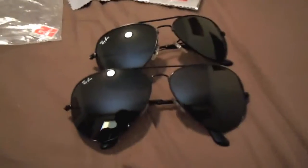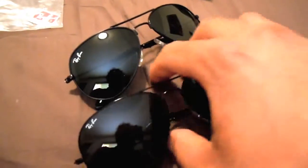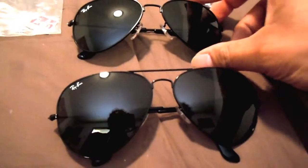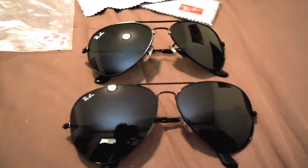I might put a video of my fake wayfarers out there, but I think there's a lot of YouTube videos out there on those because those are really popular, but not too much info on the aviators. So hopefully that was helpful.